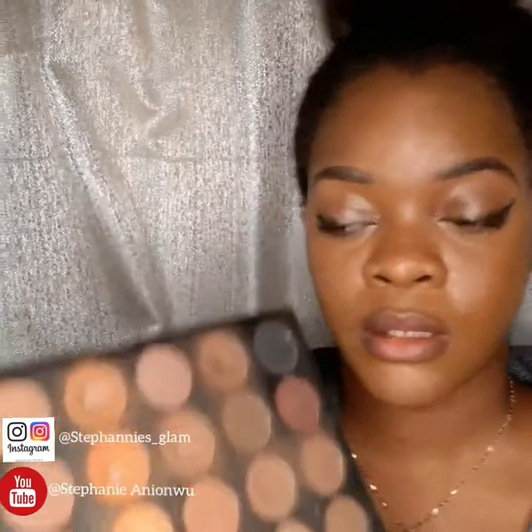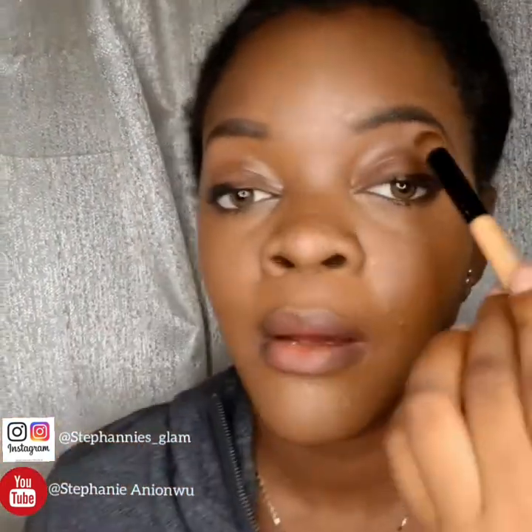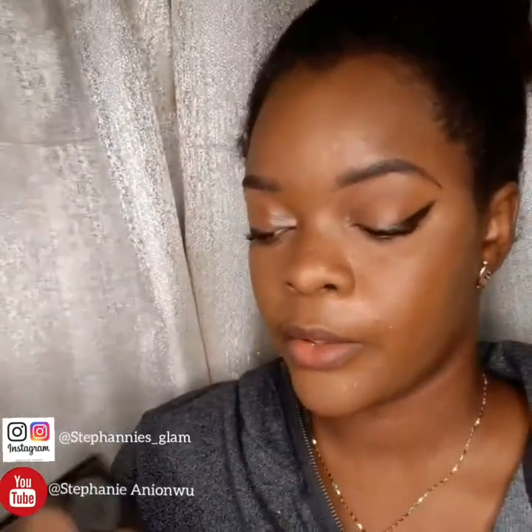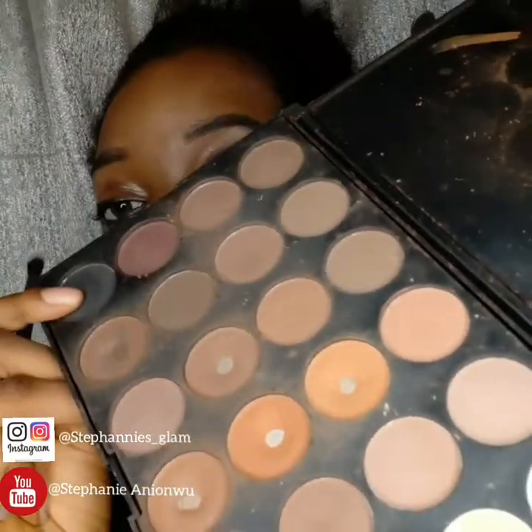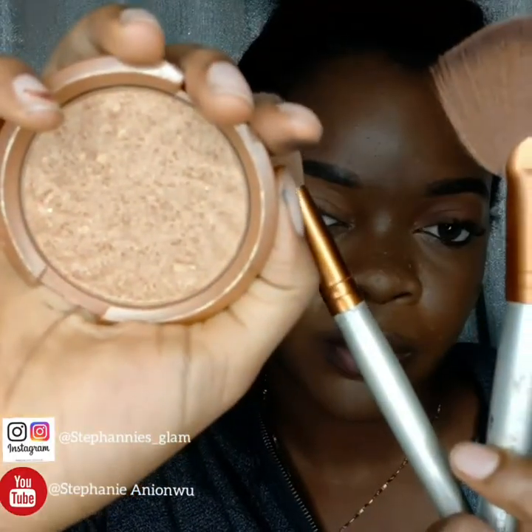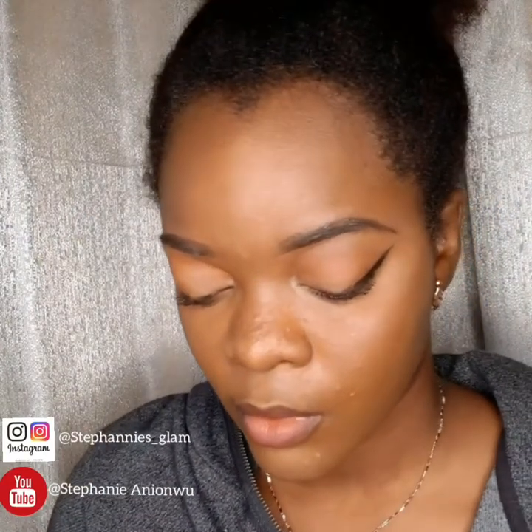I'm feeling so fly! With my rose water I set my face. That's my Camilo eyeshadow — I'm not really a fan of eyeshadows if I'm going for a simple look. But I put it in for viewers who feel eyeshadow should be included. I just pick a very, very natural color, something you wouldn't really notice.